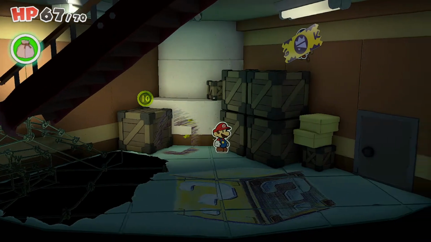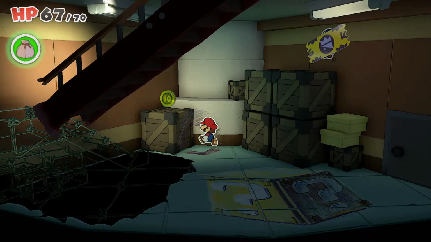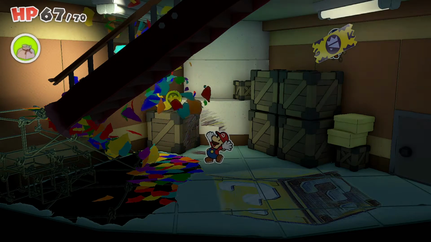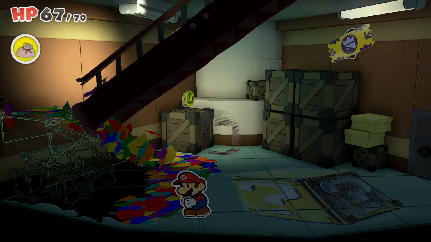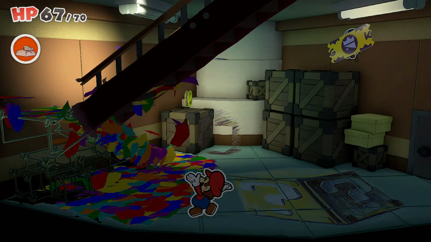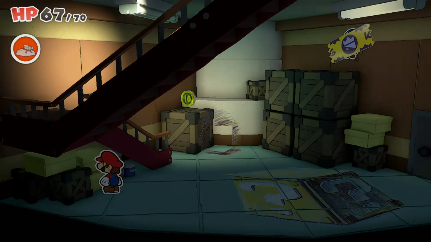Can't jump up there. I don't know how to get the taped guy down, because I'm sorry, fella, I don't know how to get up there. But right now, our task at hand is fix the stairs. Hoping we have enough confetti to do that, because this is a lot of hole. And we don't have a ton of confetti. Oh no. It magically healed itself! Okay.